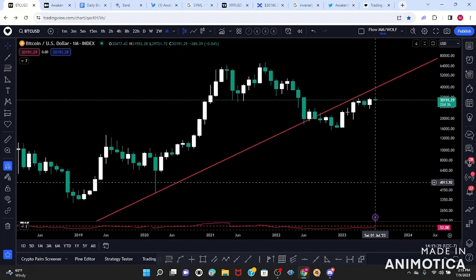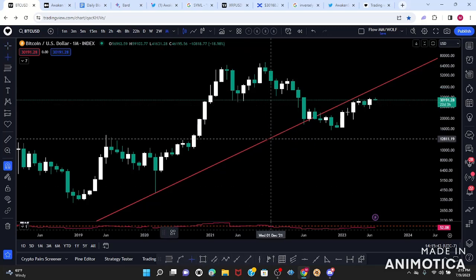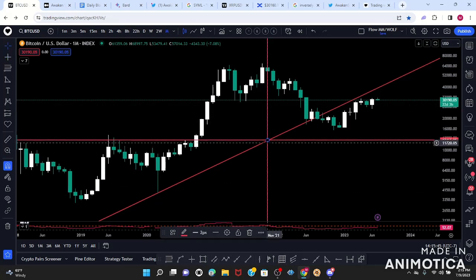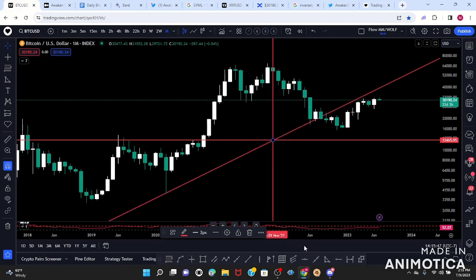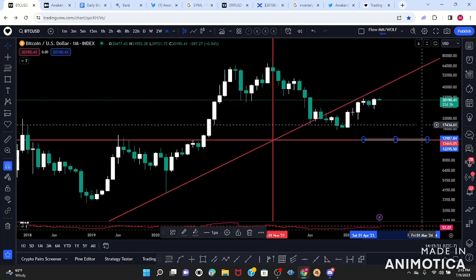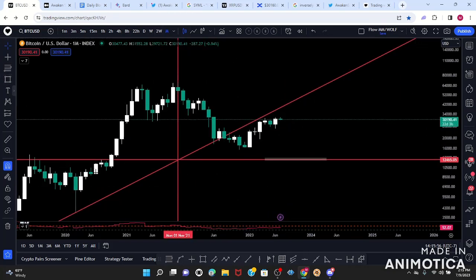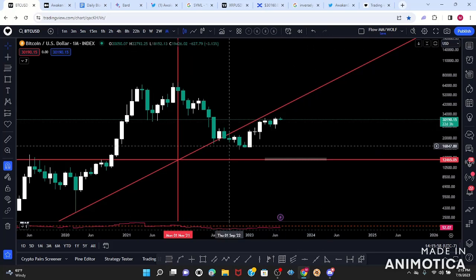So if that's the case, I'm going to give you a bearish target, right? I'm not saying it's going to come here 100%. I'm just saying this is what my charts are telling me, right? And I'm just here showing what the charts are telling. So this is my support. Now we need a resistance.